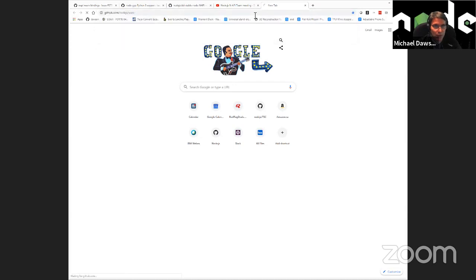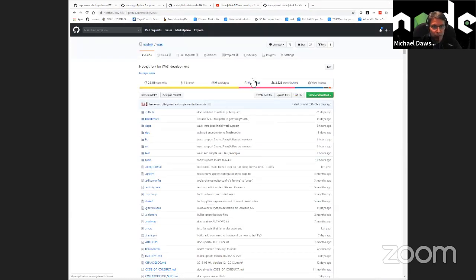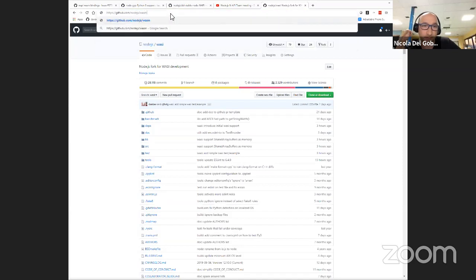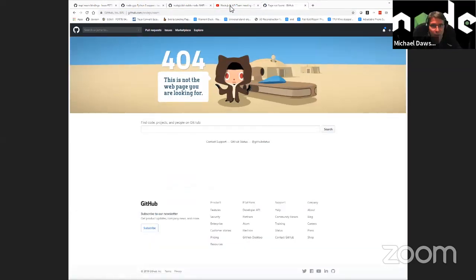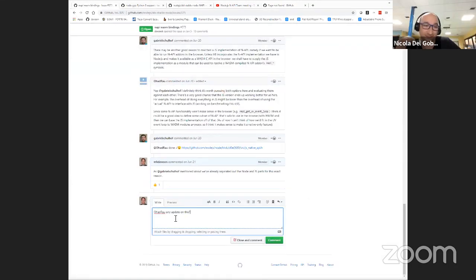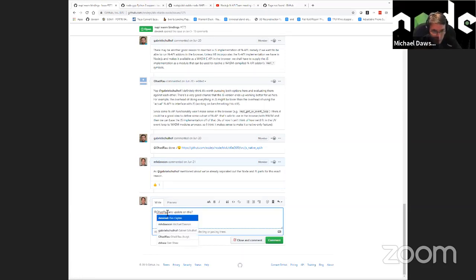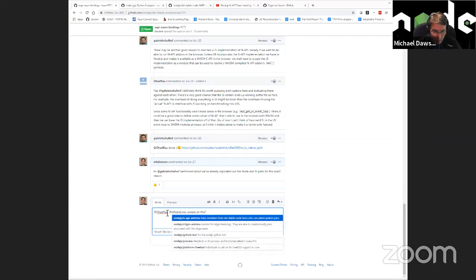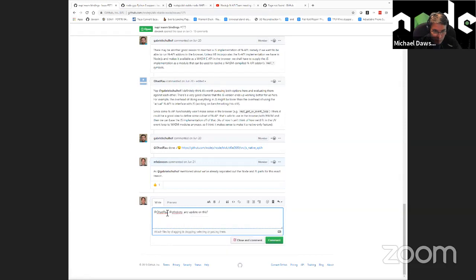There was a WASI, but I think this is to implement WASI in Node as opposed to WASM. I don't know if there is a WASM. Yeah, no. Okay, sorry, I confused the two things. But we should follow up. I've been meaning to follow up with, pretty sure that's right, with Ali as well on that.